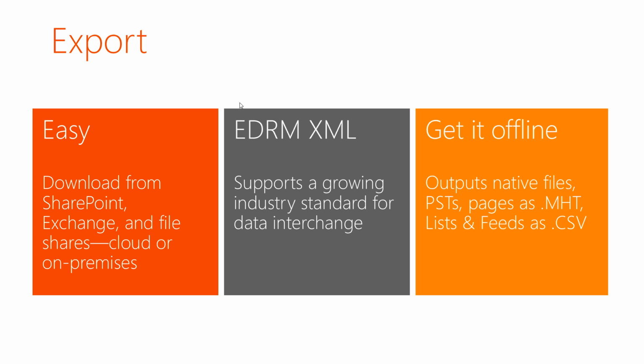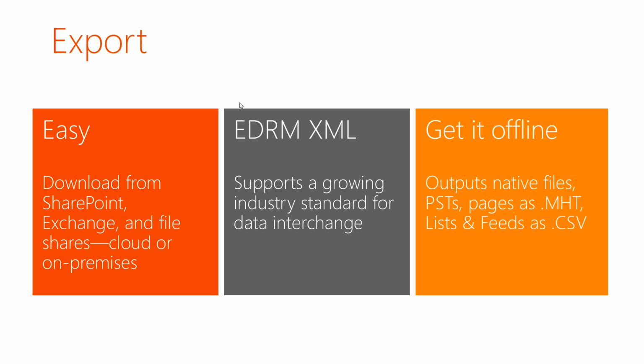When you get the data, you're getting it offline. You're extracting it from the system. But when you do so, it's coming in its native format. So as an example, when you have search results from an Exchange mailbox, those are stored in a PST file. When you have search results from a SharePoint, those are stored in web archive files, or MHT files as they're sometimes called. When you get information from the file system, that is in its native format.